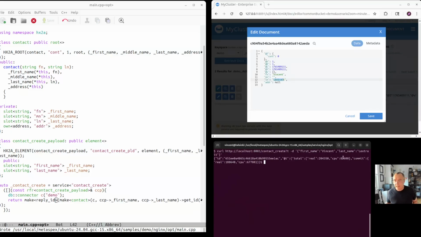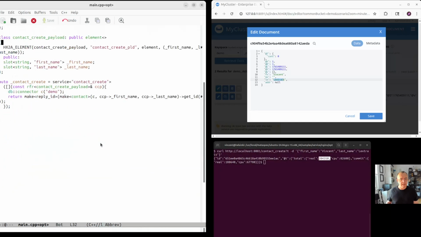So here we used 82,000 nanoseconds, and in real time we used 0.2 millisecond. And that includes the work inside the database. So you see that it is pretty quick.